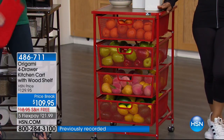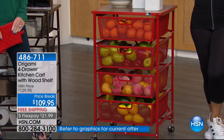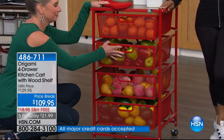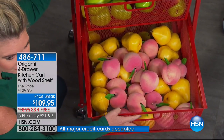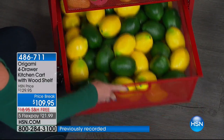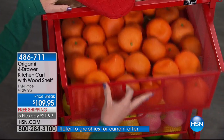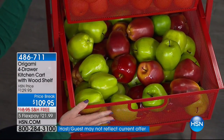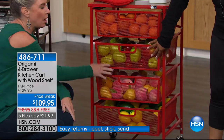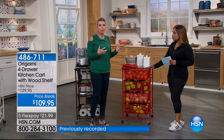What may happen after this final show is the price goes up, the flex pay goes away, or the free shipping goes away. We've reduced the price by $20, we're saving you another $18 with free shipping, and you can enjoy the five-payment flex pay. If you're making apple pie or going to the farmer's market — think of this as your juice station, or have your big blender on top for the holidays when you load up on onions and potatoes.